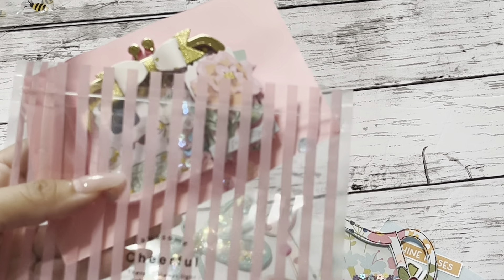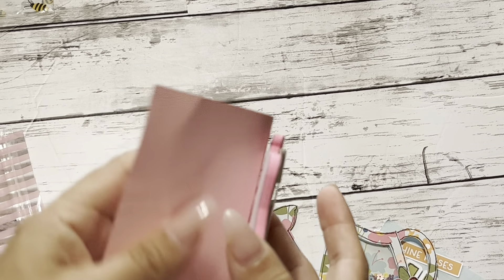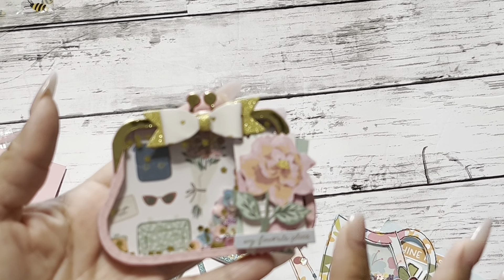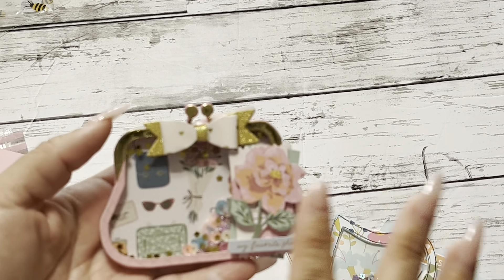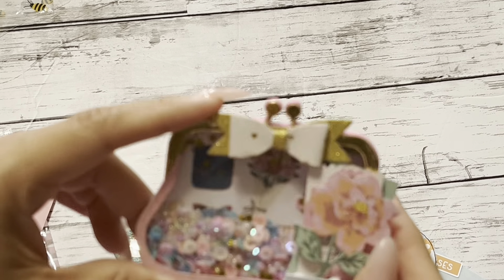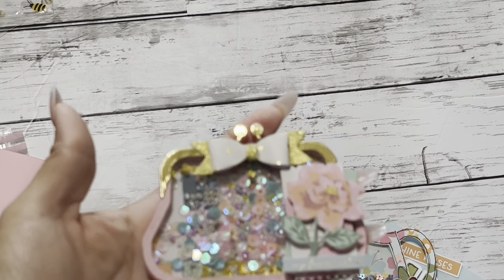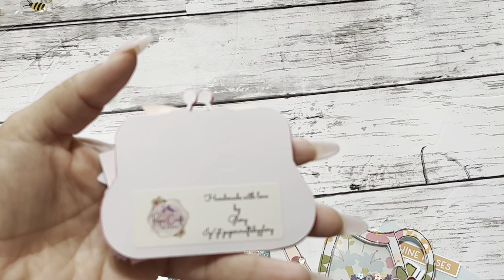It says 'awesome, cheerful — there is always light behind the clouds.' And look at this coin purse, it is so cute. I love the fact that she used ephemera. She has some tickets in the back, a cute flower rose, and it says 'my favorite place.' And she used a lot of beads — sea beads, I think they're called. Really, really cute sequin mix. I really love this coin purse.